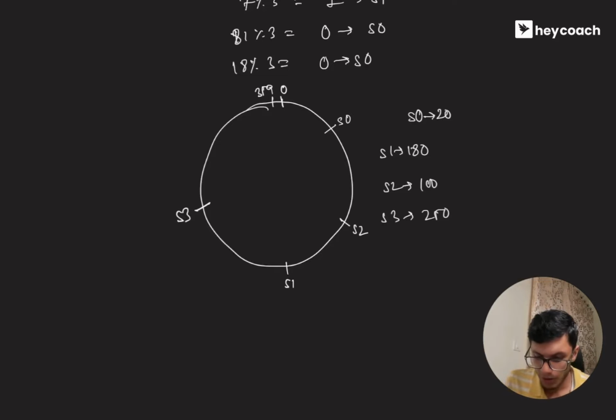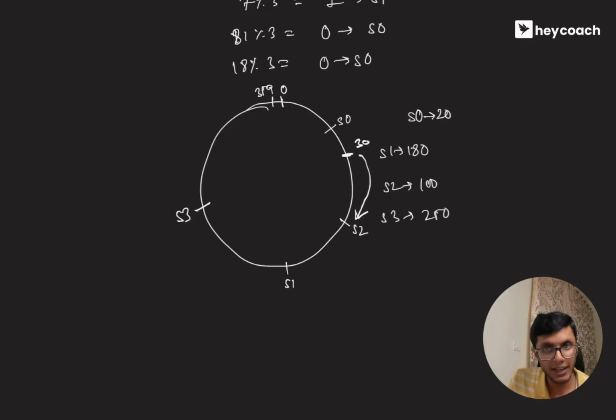Now we'll also hash the user, and instead of doing modulo 4, we can do modulo 360 and come up with the number. And then how do we determine which server the user's data will be stored in? Let's say the hash value comes out to be somewhere like 30. We just move in the clockwise direction and see what is the first server we see. Here, the first server that we see is S2. So we can say that for a user whose hash value is 30, the data would be stored in S2.